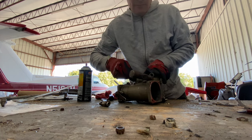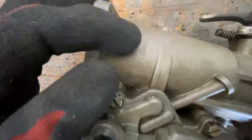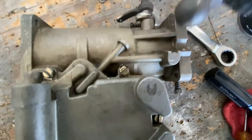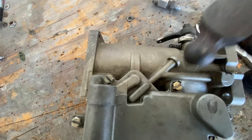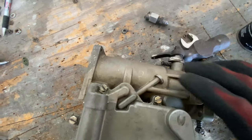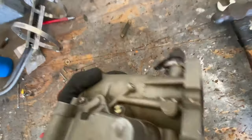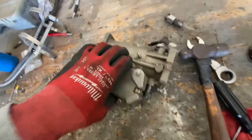I got a little hammer here. Gonna hit those little safety things back in. See? They're peeled out a little bit, so let's take a little hammer to it here. Knock them gently back in. Just a little extra. But yeah, I've got a little bit more cleaning up to do on the exterior. So do that, and then I'll put it back in.